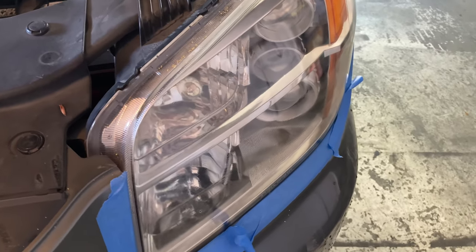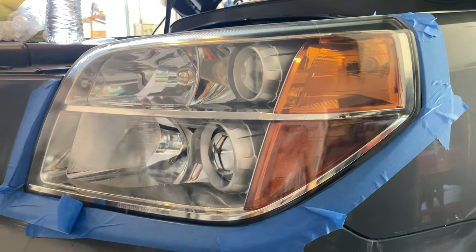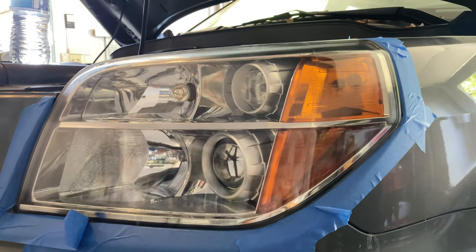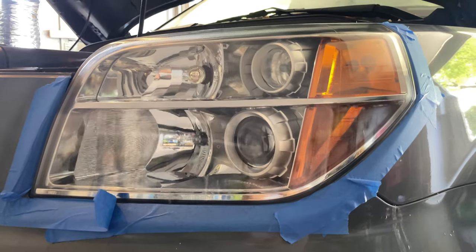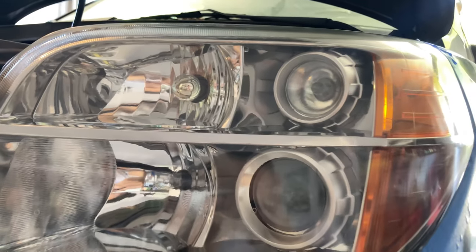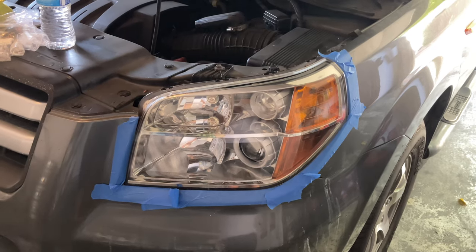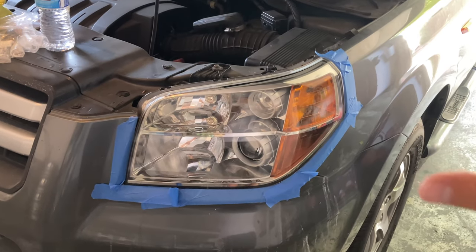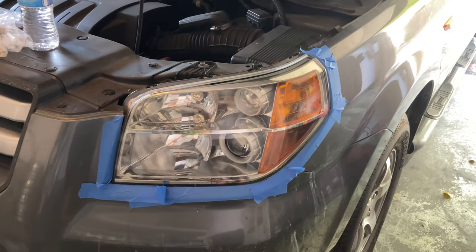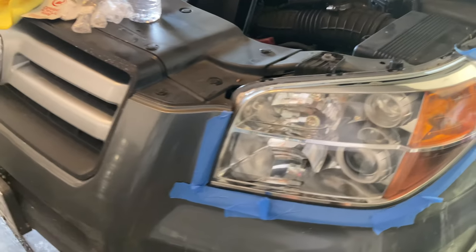After you apply the ceramic acrylic wipe on the headlight, you're gonna have to let it rest for 3 to 5 minutes. So I wouldn't be washing the car, or if anything, I'll wash the car first and then apply this. The directions state that it takes about 24 hours to cure. After 3 to 5 minutes it's still functional, but I wouldn't turn on the headlight either way. So I'm gonna let this thing cure for a whole entire day.